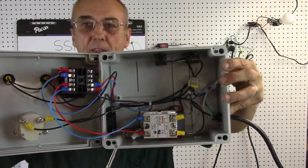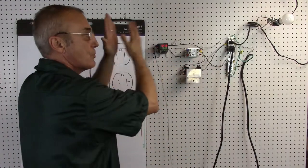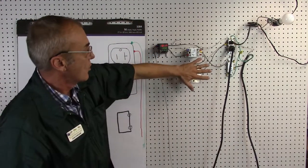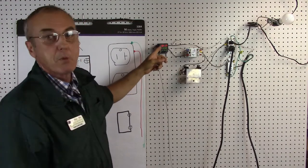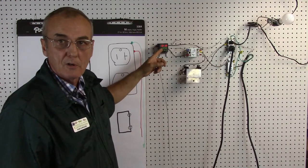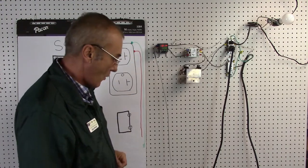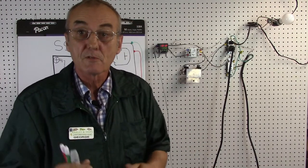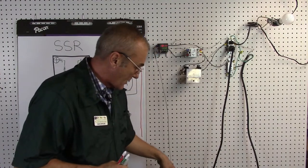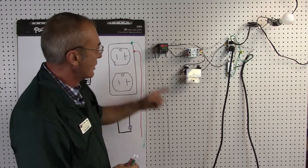Remember, what we're doing is we're demystifying this so that what we have up here is exactly what's in here, just spread out so you can see it a whole lot easier. As a quick review: we've got the switch, the receptacle, our solid state relay, and our proportional integral derivative controller — all wired together and working. I've got this one set right now to 128 degrees and it's sensing 131.4. I've got a 1500-watt heater element inside a little bucket of water — because you don't want to run those dry — and my temperature probe inside that water sensing the temperature.